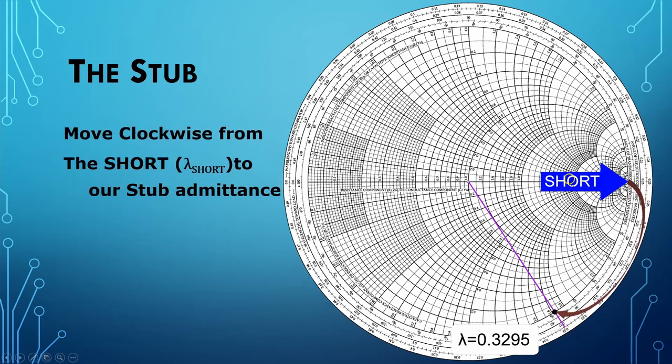0.3295. If we're going to use a shorted stub, and we're standing at the end of this shorted stub and moving toward point A, we're moving toward the generator, so we are going to be moving clockwise around the Smith chart. If we are using an open stub, that point is over here, and we would be still moving clockwise around, but notice how much further we have to go to get to this point if we were using an open stub.